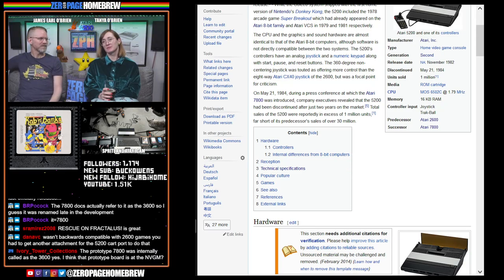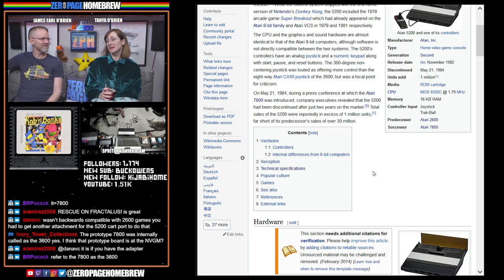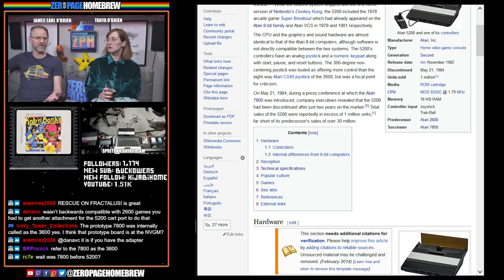2600. So it would be more understandable. Where were the ones in between? These numbers, we missed a bunch, right? Interesting. Prototype 7800 was called the 3600. Who said we're going to double the number? Clearly the number doubled, so it's twice as good. No, 7800 was after the 5200. 7800 was May 21st, 84, and the 5200 was November 1982. That's even less than 2 years.